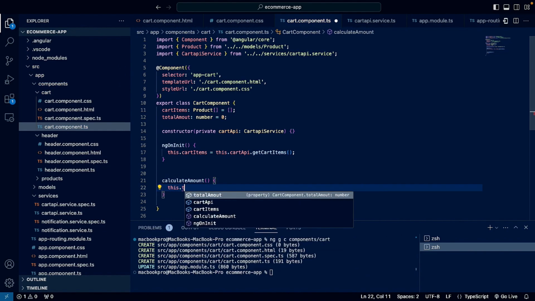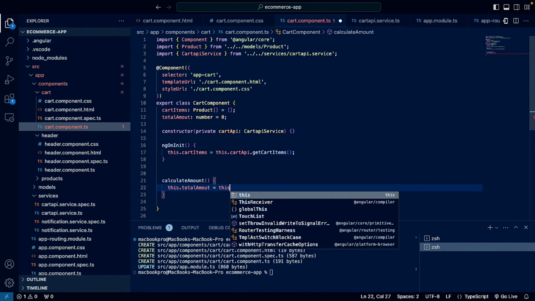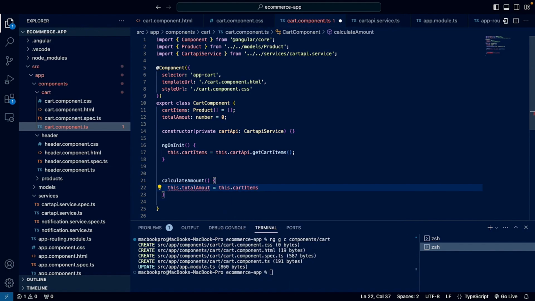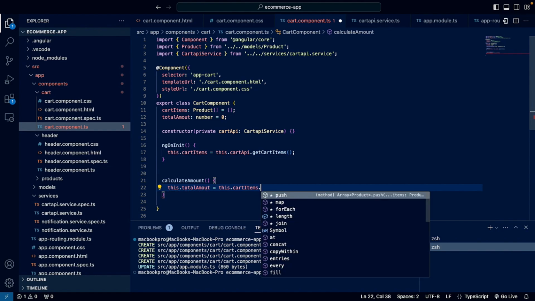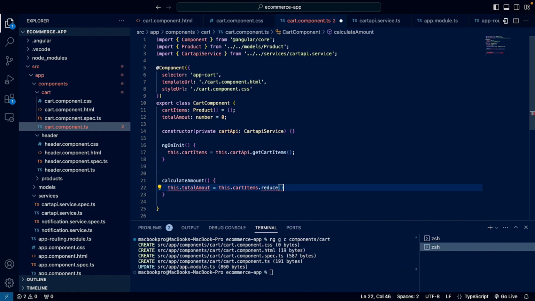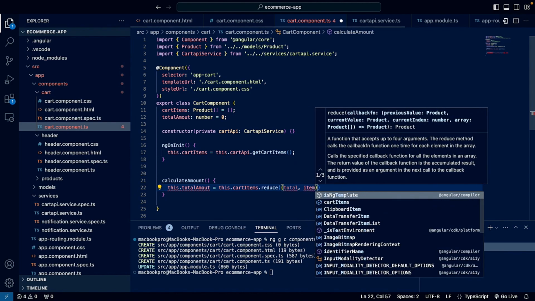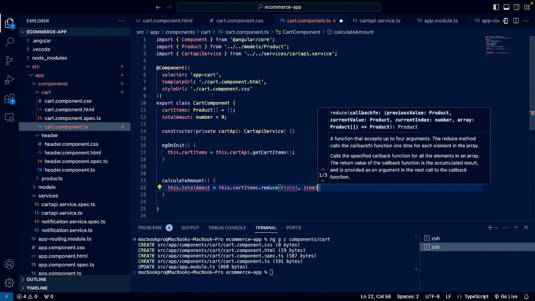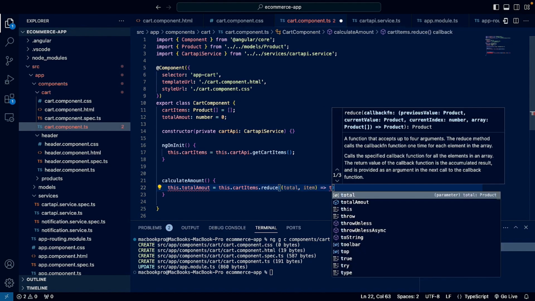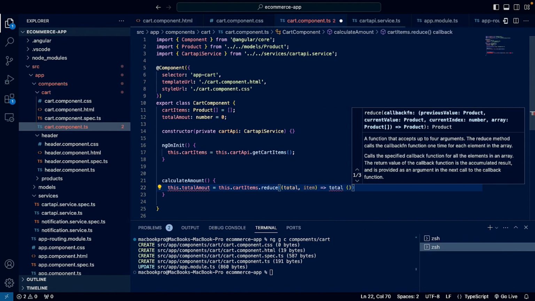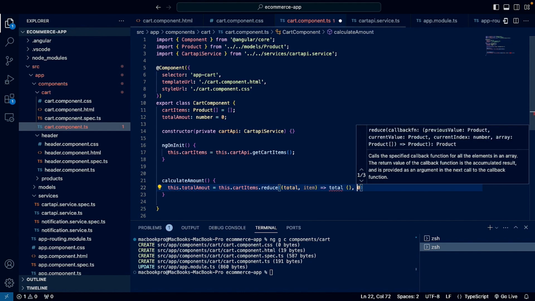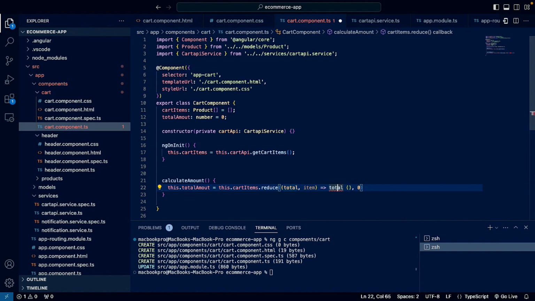Right inside here, all I'm going to do is this.totalAmount equal to, so there is a JavaScript function, this.cartItems, all the items which are in the cart. So we are using here a JavaScript reduce method which takes 2 parameters, which are the total and all the items, right? And remember that we need to add that total, and that total has the amount which starts from 0. So I have to bring it here, the 0.